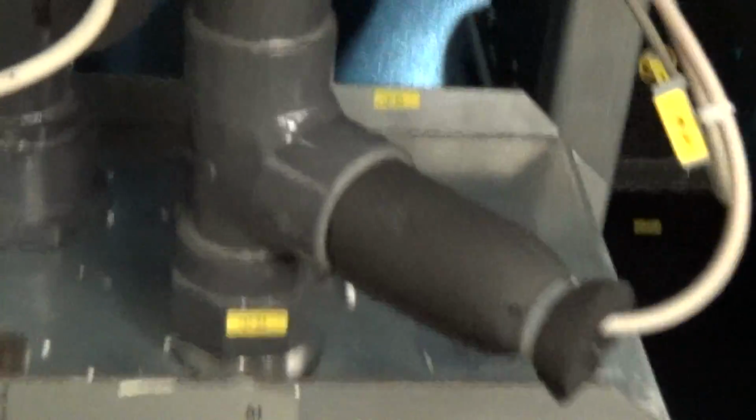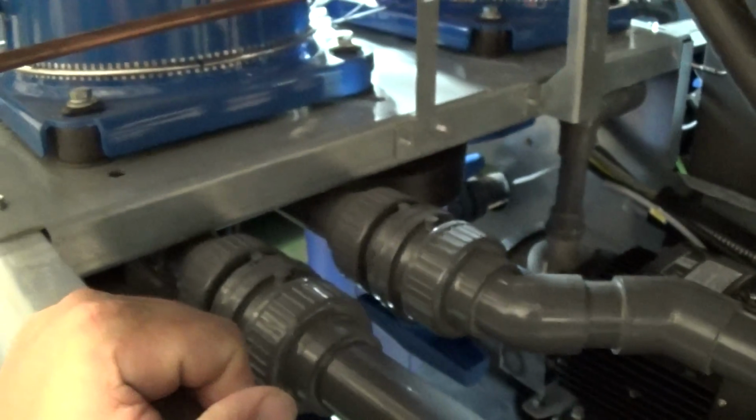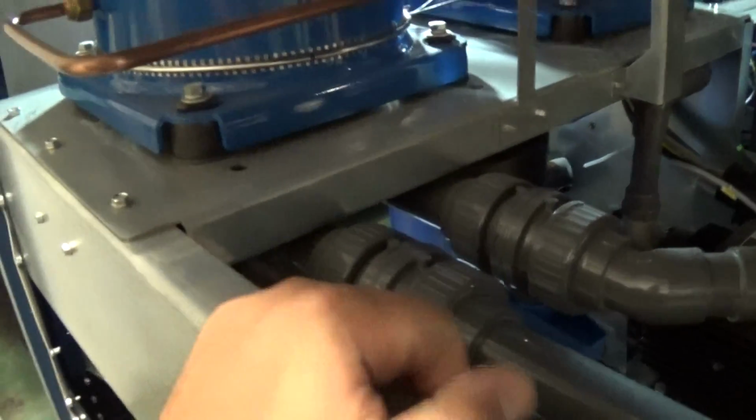So those go back to, we have a nice little filter here for each one of the circuits too, and they have an element in there. You can run it without the element, but it'd be nice to run it with the element. Also, there are nice unions here on the front side of those filters.